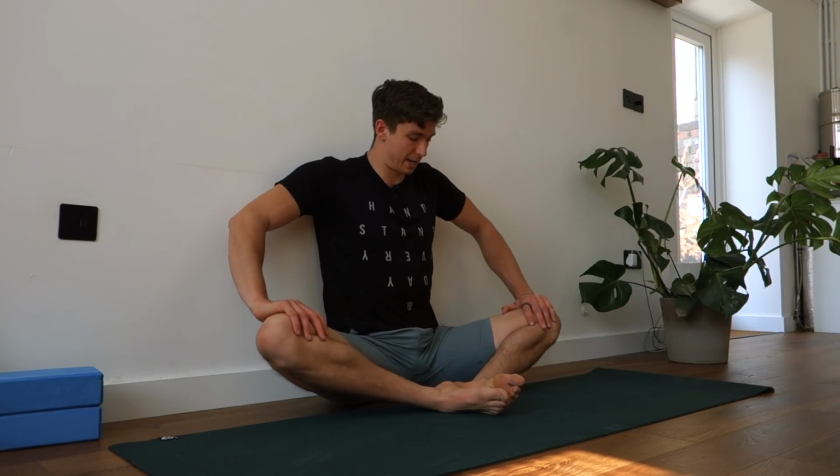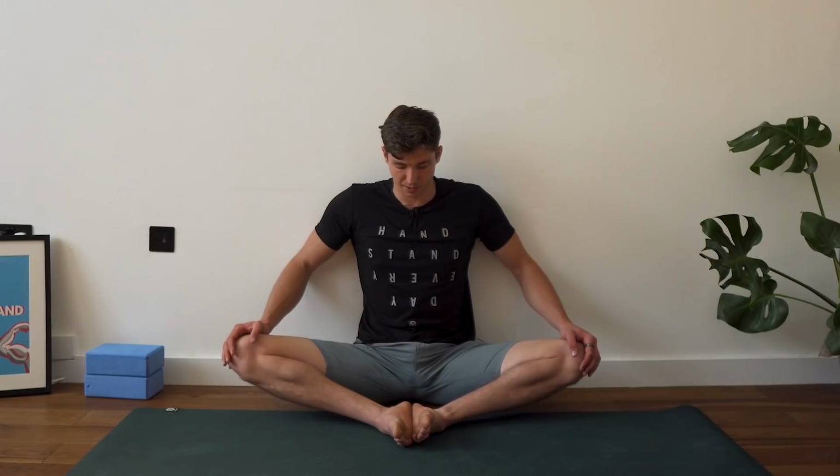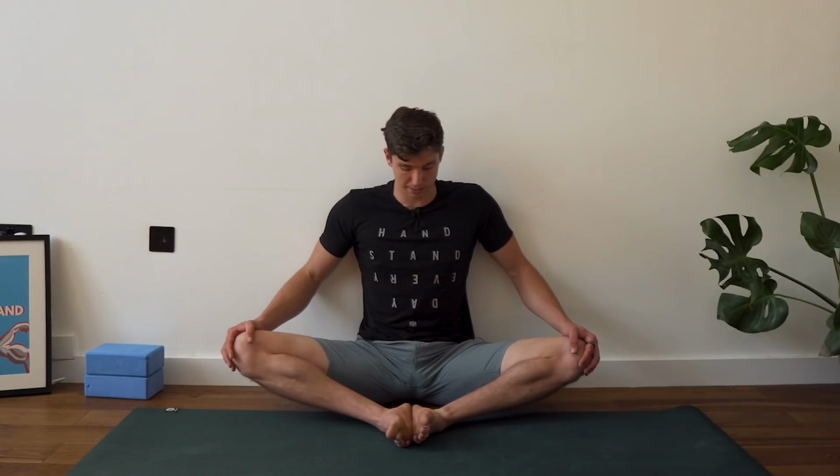You're going to press down on the thighs. I'm just going to do a couple of gentle PNF stretches in this final position. So we're going to try and lift the thighs up. We're going to keep our hands in place, so we're not going to let them move anywhere. So we're going to lift the thighs up into the hands. I'm going to hold this for 5 seconds. And then we're going to squeeze our glutes and we're going to try and pull our knees down towards the floor whilst applying gentle pressure.